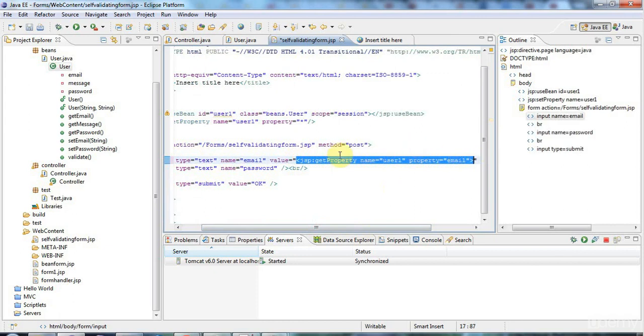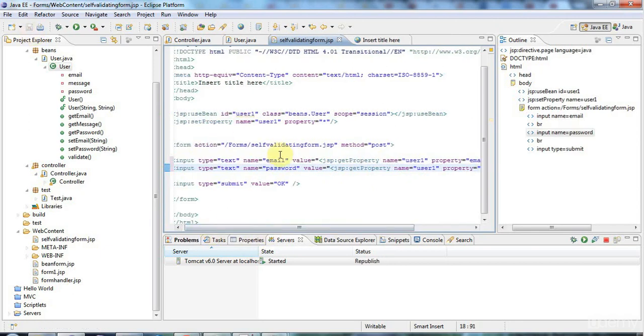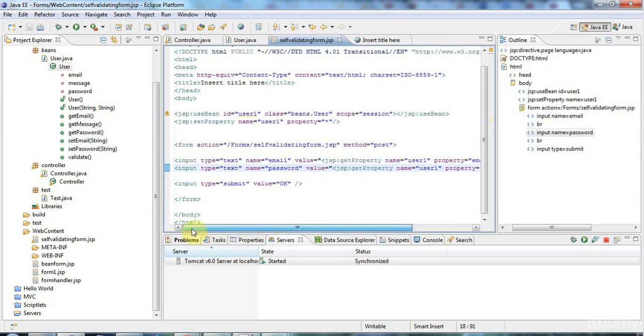So it's exactly like an expression tag with user1.getEmail in it. But I'm just using this for a change, really, just so that you're familiar with it, in case you come across it. And here we'll get the value of the password property. And now I think that's good.